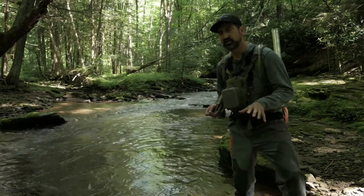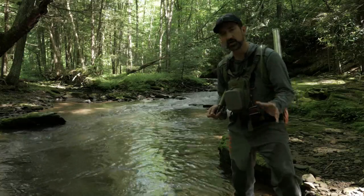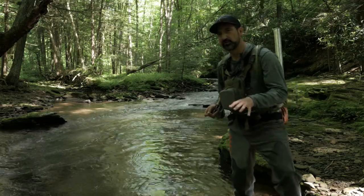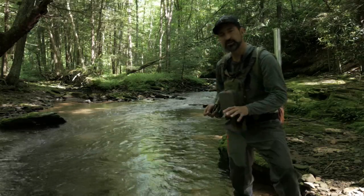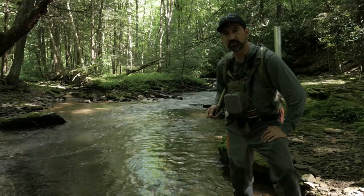Now, on a day like today, when we don't have any cloud cover, if we had cloud cover, I'd go straight to a dry fly, and that's it. But with the sun breaking through the forest canopy, it can be tough to know, do you fish the surface, do you fish subsurface? And this is one of the times when I will fish what in fly fishing we call the dry dropper rig.